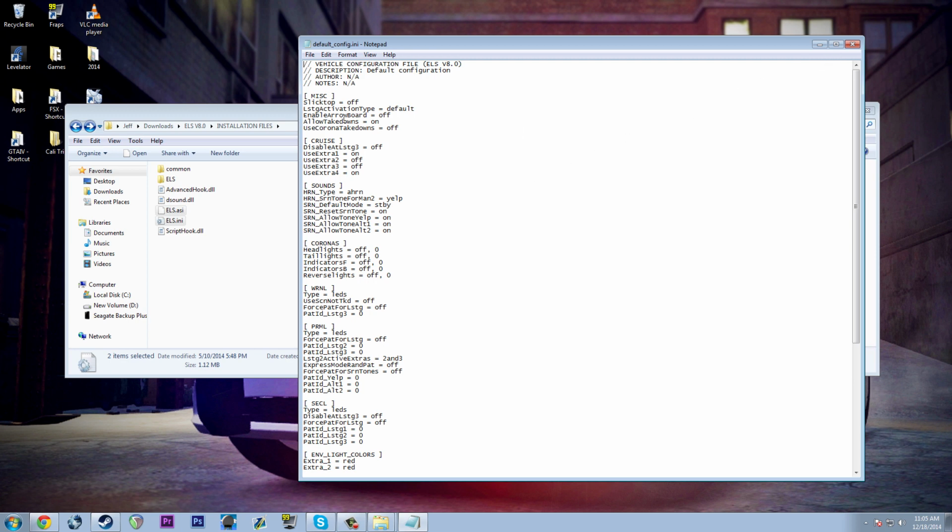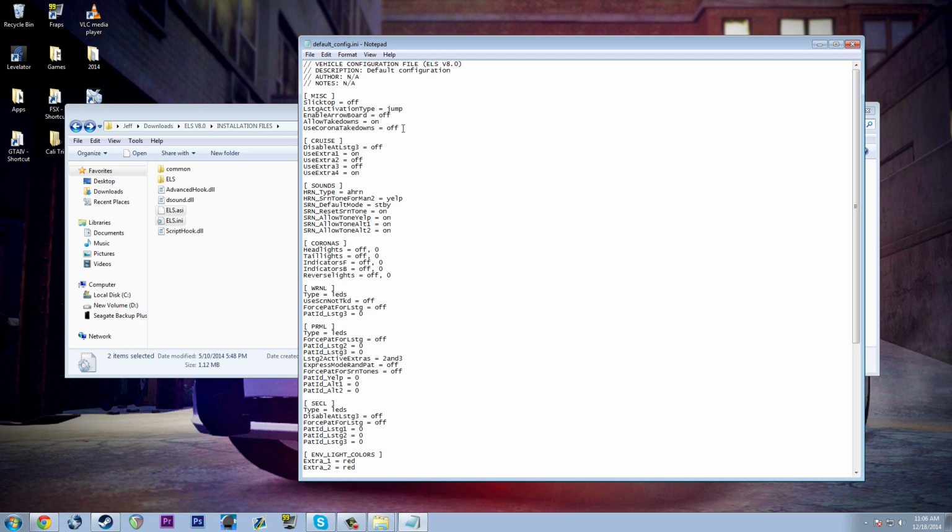So here, starting at the top, Slick Top is already turned off. If we are using a Slick Top car, we would turn that on, obviously. Light stage activation type is on default. That means you have to hit the J key, or whatever key you're using, to get to light stage 3, 3 times. You have to hit it 3 times. And if you don't want to do that, do what I do and type in jump. If you hit jump, you hit it once, it goes directly to light stage 3. You're off and away. Enable airboard, that's for you UKers or whoever uses airboards. We don't in the US. I have it turned off.